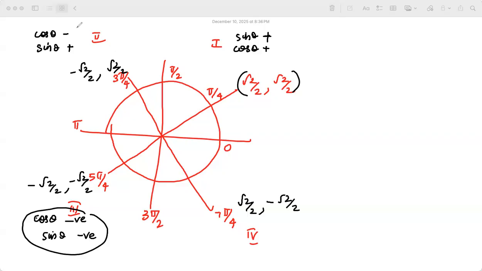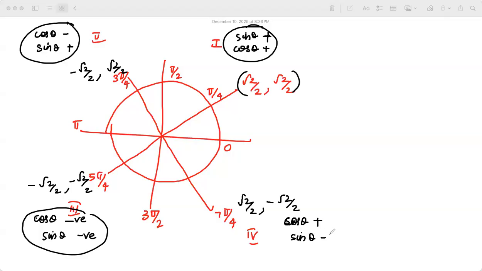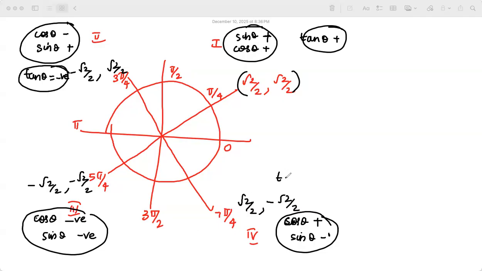Why I am telling you this now, in advance, is that there are so many sanity checks you can do. Whether your answer is correct or not, you can really check if you can remember these. Here, cos theta will be positive, sin theta is negative. Now, if you already got it, then you should know tan theta is positive here, tan theta is negative here. This is very, very important, guys, as we move up. Tan theta is negative here, tan theta is positive here. Any questions on that?